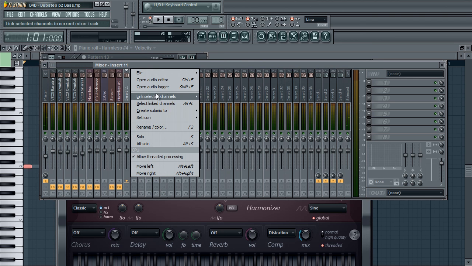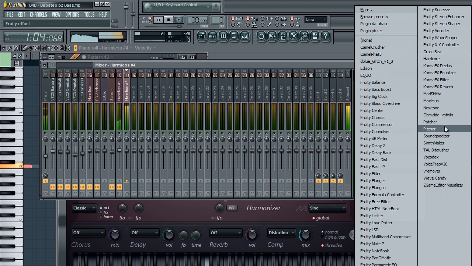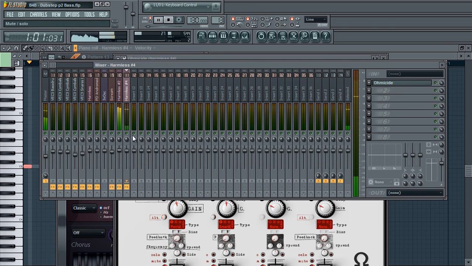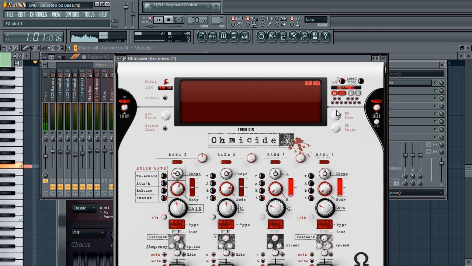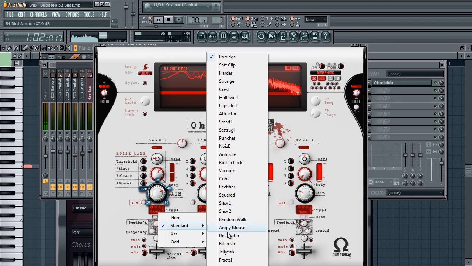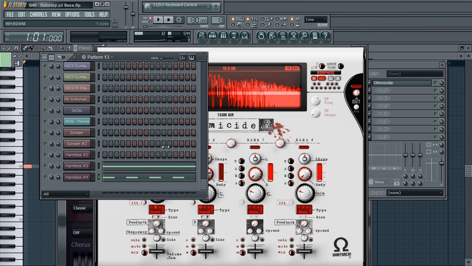Want to add some distortion? I think we should do that. Good enough.